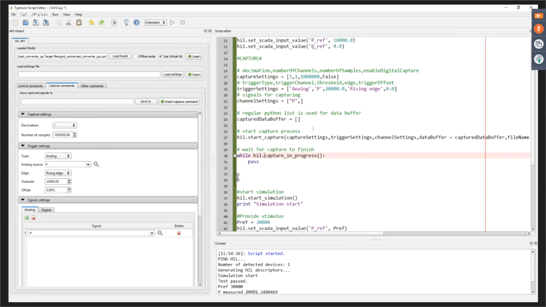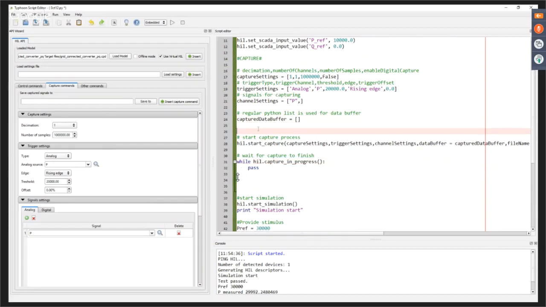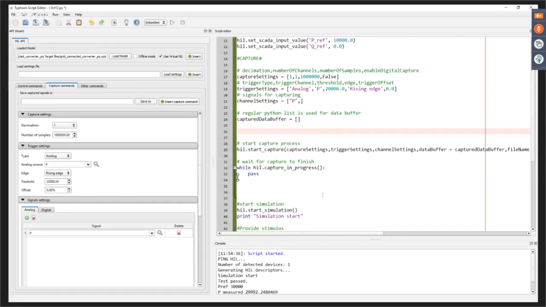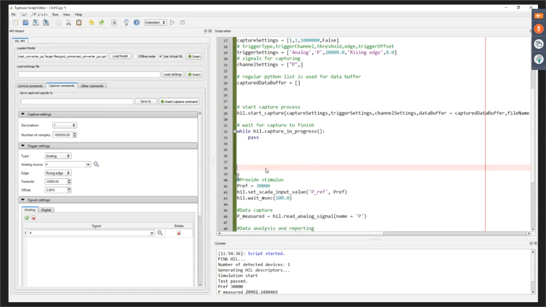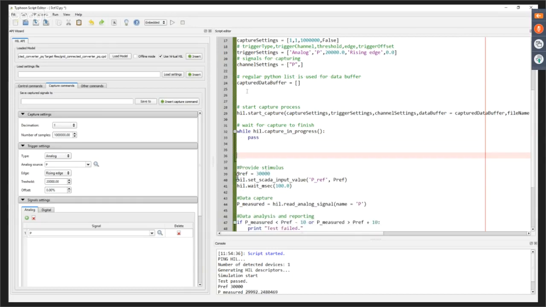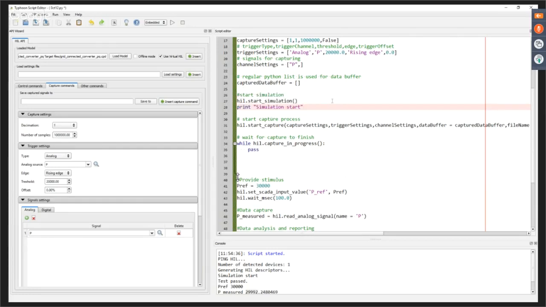So before we can actually engage the capture process, I will need to move the simulation start before that. Because if you think of how we did it in SCADA, there's not much sense in arming the trigger if your simulation is first not running.